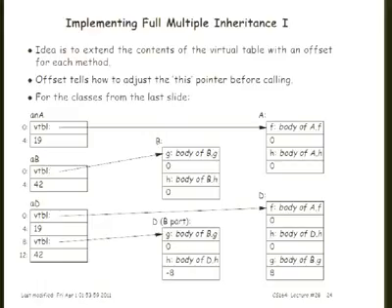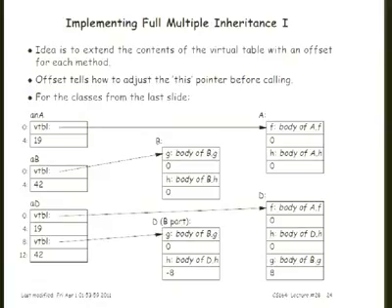Now, if I have one of these, so if I have a D, and let's suppose that D inherits from A and B, and it overrides h. If I want to call the f method on a D, I look at the table. I come over here and see that I call the body of A.f, and I don't have to adjust my pointer. Why? Because it just so happens that the beginning of a D looks exactly like the beginning of an A, so everything's fine.